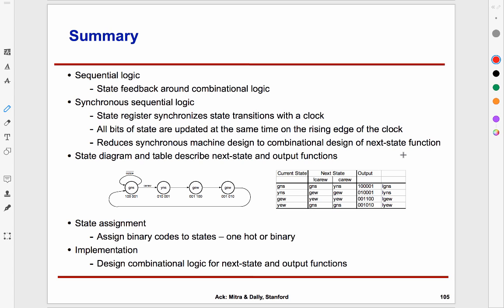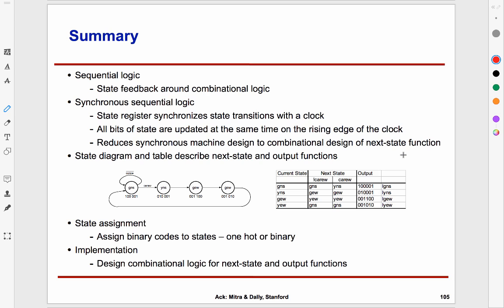Starting with the English language description, we usually draw the state diagram, most of us at least. That's the easiest way to think about the problem. I'll have a bunch of states, but what bit patterns correspond to those states is really our choice. The external world doesn't care about it. Other than, like I said last time, it's typical to make the start state the one which is all zeros, so that I can just send a reset signal and make sure that the circuit starts in the initial state.